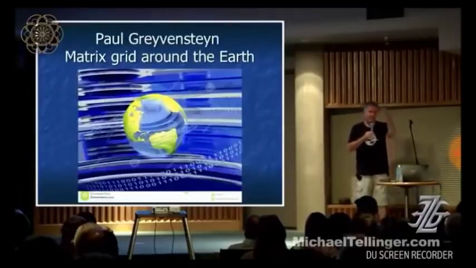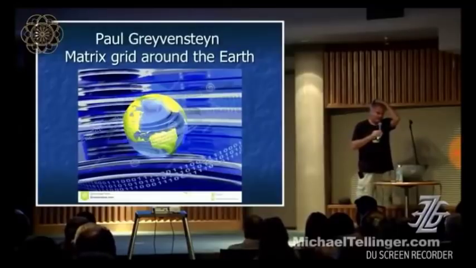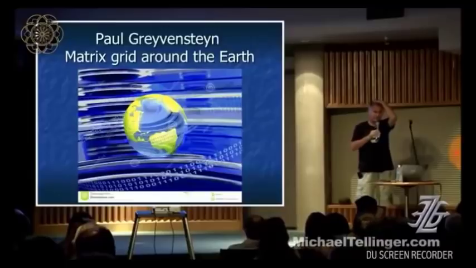And my friend Paul Grevenstein in South Africa, who's a remarkable guy, but we don't have time for me to talk about him, he actually measured these rules or these energy grids in the sky. He phoned me out of the blue and he was freaking out. He said, I don't know how to tell you this. I don't know who else to tell, but I picked up this bloody energy grid that's up in the sky. It's just everywhere. It's like a matrix.